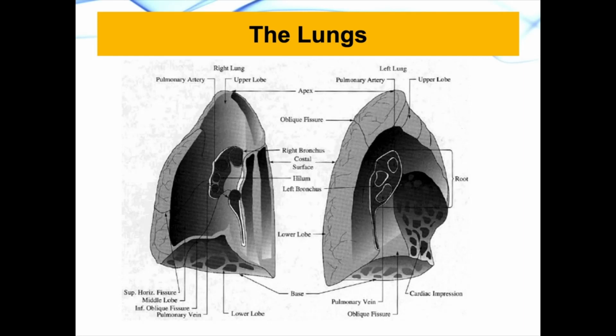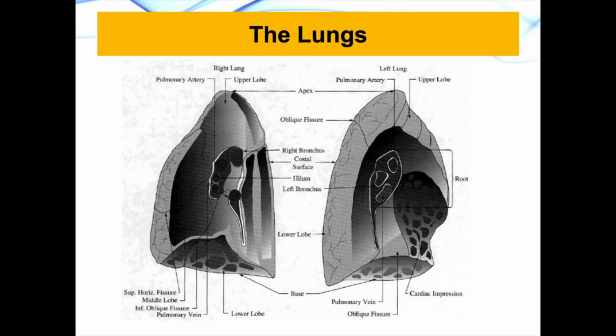The first thing is that we have something called the pulmonary vein and pulmonary artery. The pulmonary artery and veins are carrying blood, either oxygenated or non-oxygenated blood. I want you to understand that the pulmonary artery is the artery carrying blood from the right ventricle of the heart to the lung for oxygenation.